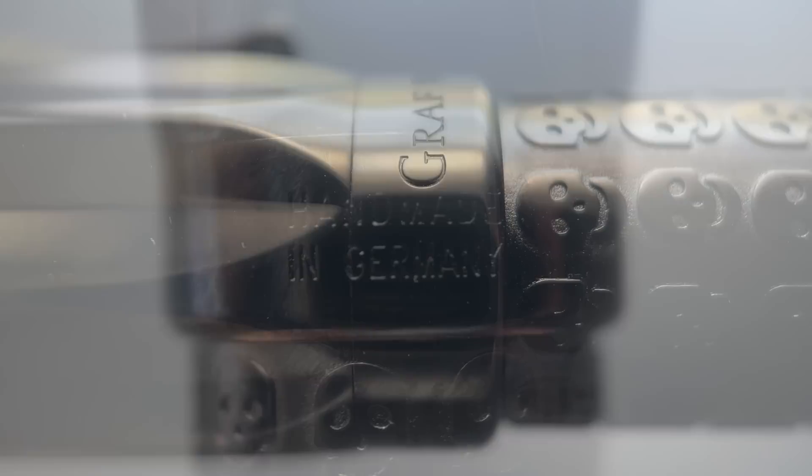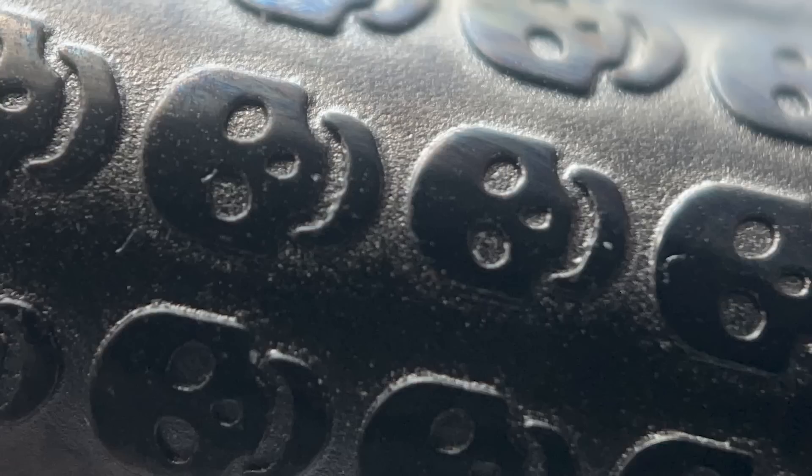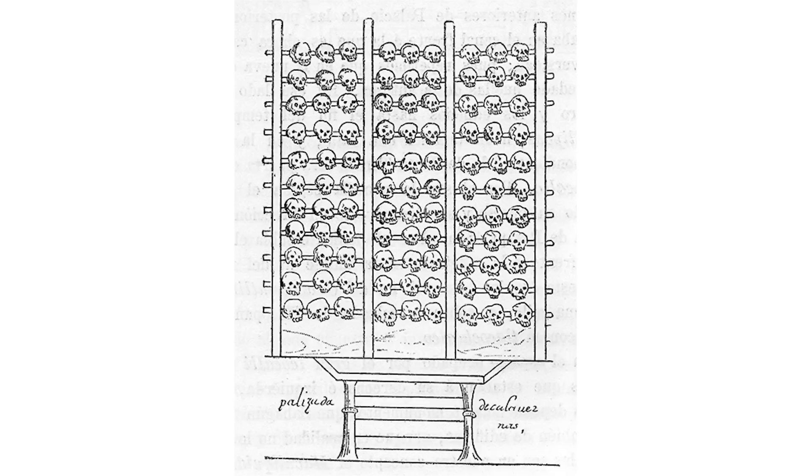The engraving on this band is very high quality. At the end of the cap, there is a medium sized rounded step down to the barrel. The barrel is adorned with 132 skulls — there are 11 columns of 12 skulls each. This barrel is a representation of a skull rack, which was common for Aztec temples. Here's a diagram of a skull rack from a 16th century Aztec manuscript. Some of these racks were constructed with real human skulls, to honor the gods whom the victims were sacrificed to, as well as to show the military might and power of the empire.